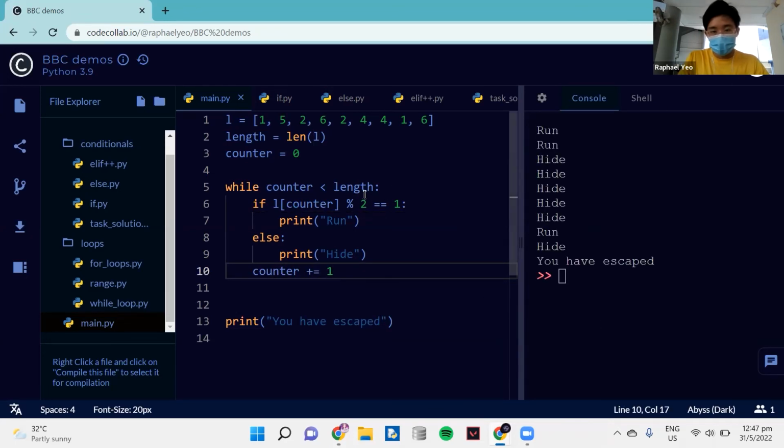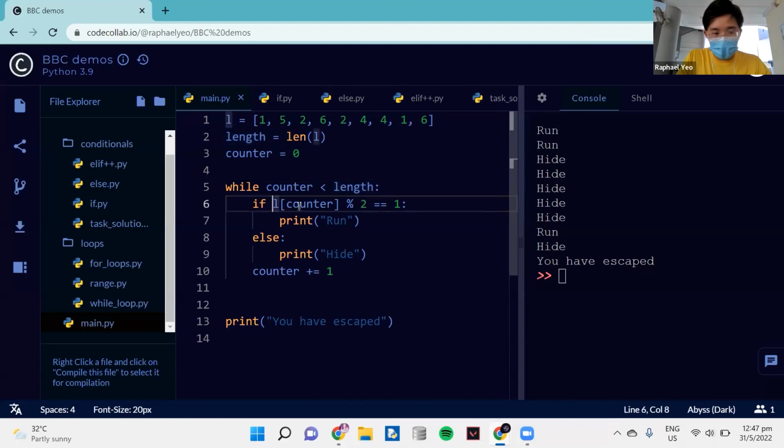Okay, so here is the while solution. What you have is counter is 0, and length is just the length of the list. So what you're doing is making use of the length to ensure that you are only comparing the elements within the list.